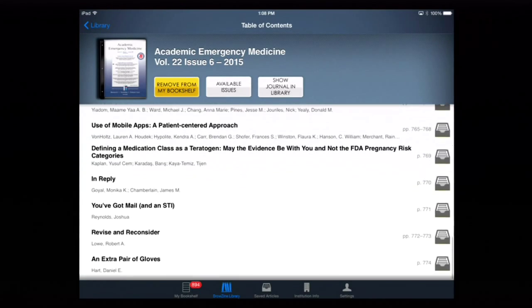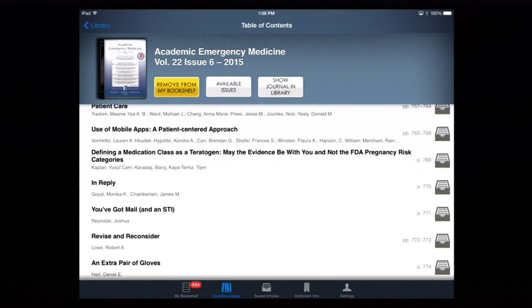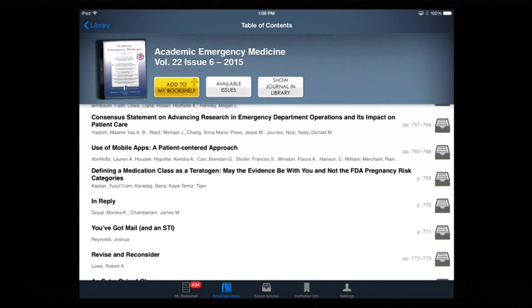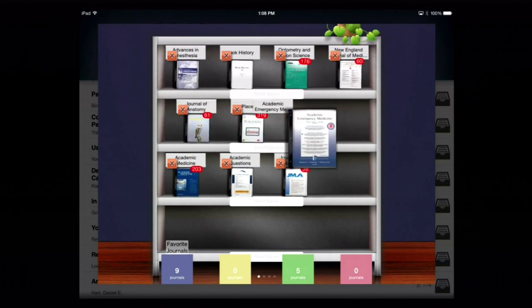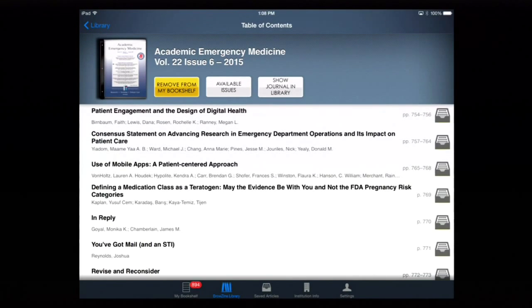Now, I already have it in a bookshelf, but if I decided that I didn't want to, I could click on Remove from my bookshelf, and it's off. But I decided I want to add it back in. It pulls it up for me. All I have to do is click it and drag it to my bookshelf of choice, which you can also name. If you use the iPad, it's going to appear differently than if you use your phone. Same thing if you use an Android tablet versus an Android phone. It's just formatted differently. It can throw you, or at least it threw me. Maybe I'm not best at that, but anyways. So this is the way browsing looks, and I have some brochures if you want some.